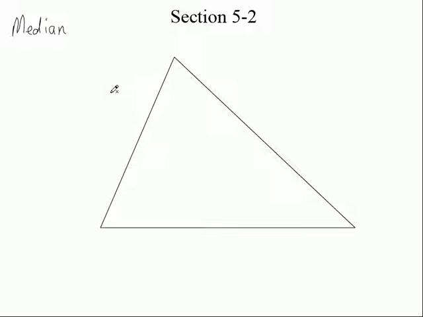So what we're going to do is this. Here's what a median of a triangle is. The median of a triangle starts at a vertex, and where do you think it hits? In the middle, or the what? The midpoint. Let's say midpoint, not middle, because we don't say middle very often in geometry. We'll say the midpoint. Does that look close to the midpoint right there? Okay, right there, we'll say. All right? So that's a median. That red line right there is a median.